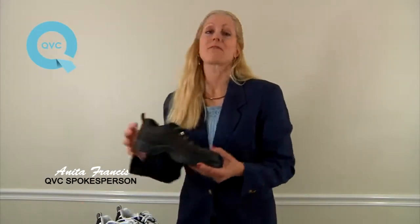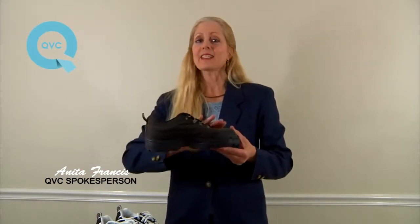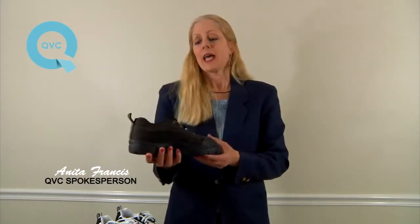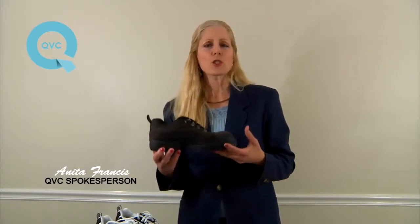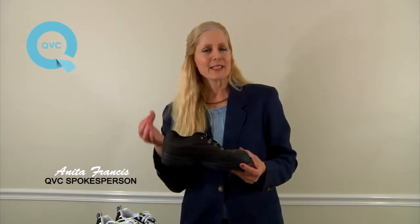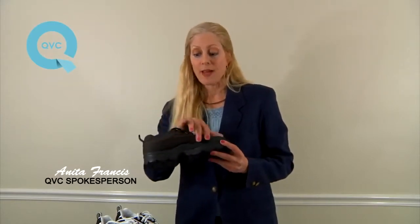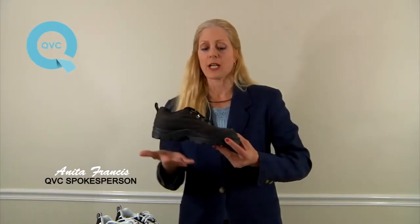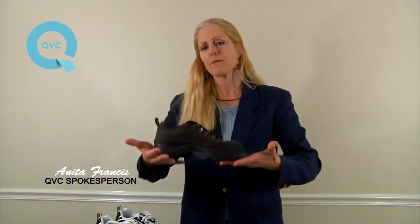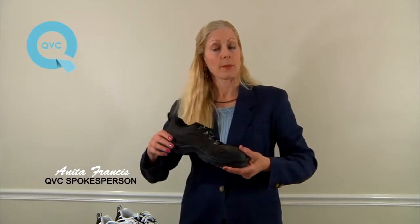And last but not least, one of my favorites — I have every one of these. This is the cotton all-natural jogging sneaker. It comes in black, bohemian orange, passionate red, and pastel purple. For those joggers or hikers whose feet sweat and can sometimes get that smell — this will prevent that. This is all cotton natural, something you really don't see much. It has a very firm bottom, so you're feeling very grounded and tall, and you're able to do the sprint walking as you hike up the mountain.